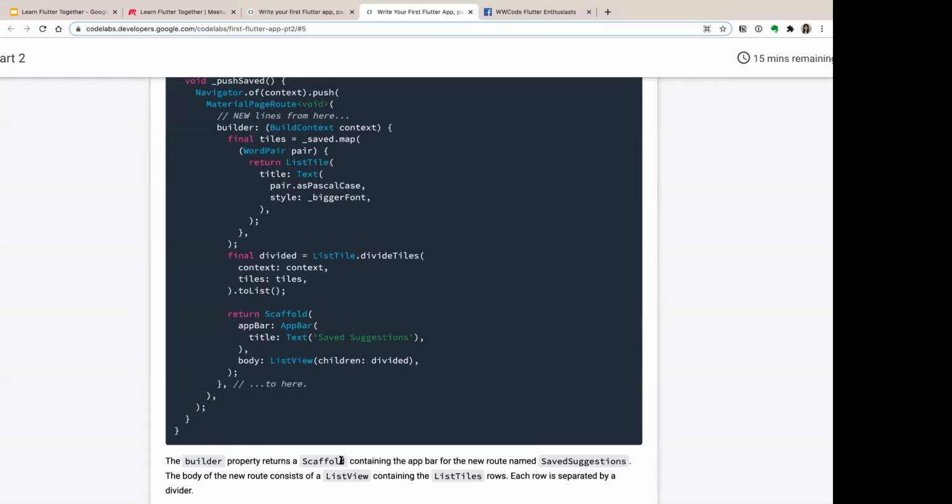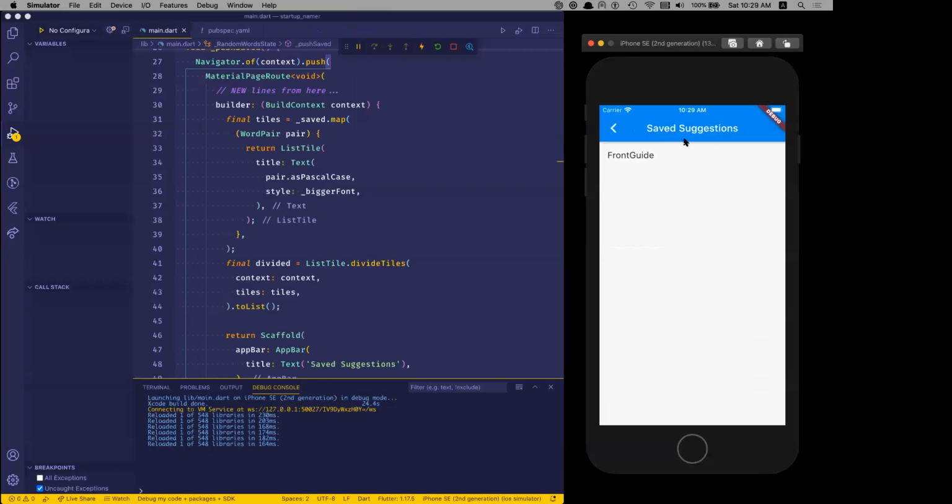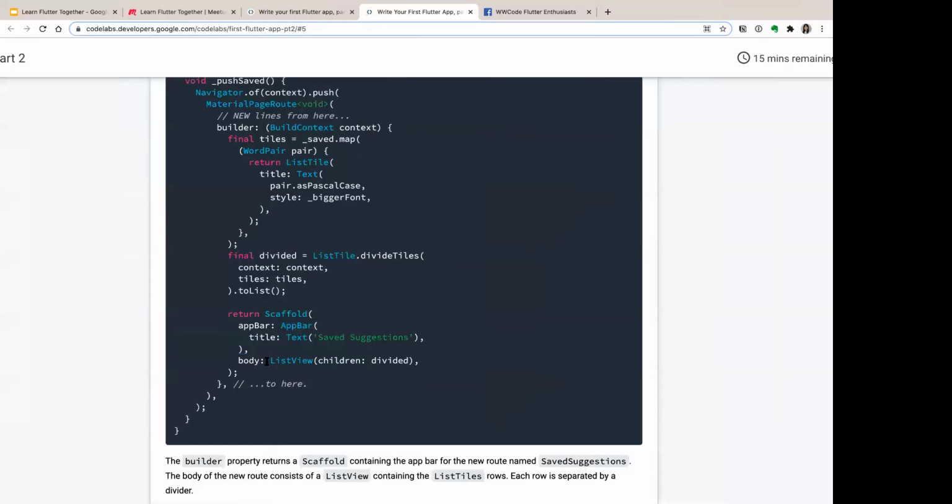Okay, let's see what happened in the code here. The builder property returns a scaffold containing the app bar. Yeah, so there is an app bar showing in the new page. Save suggestions. And then in the body, it has a list view containing the divided tiles as children.